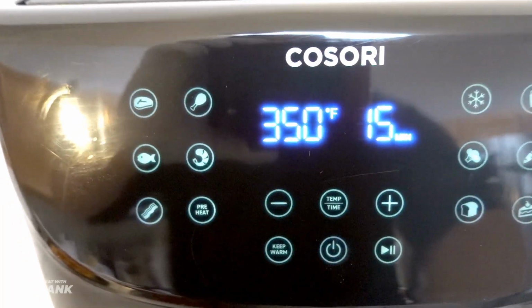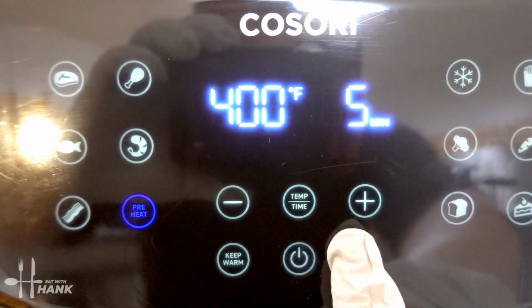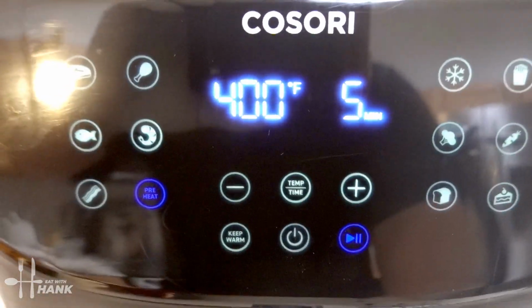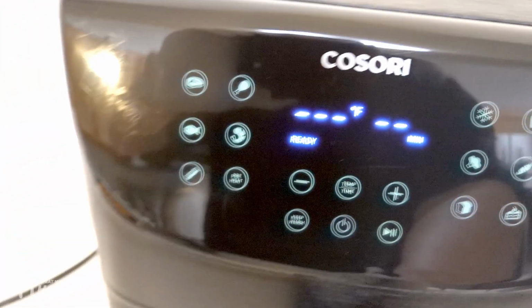And now let's preheat the air fryer. We're gonna turn it on. We're gonna push the preheat button. And we're gonna preheat it to 400 degrees. And we'll be back. Okay, it's preheated to 400 degrees.